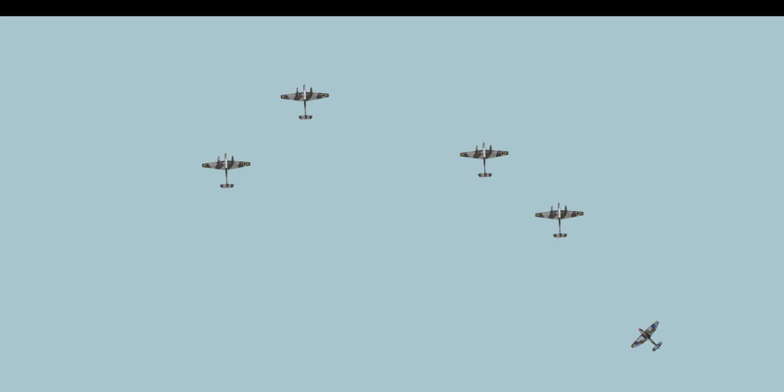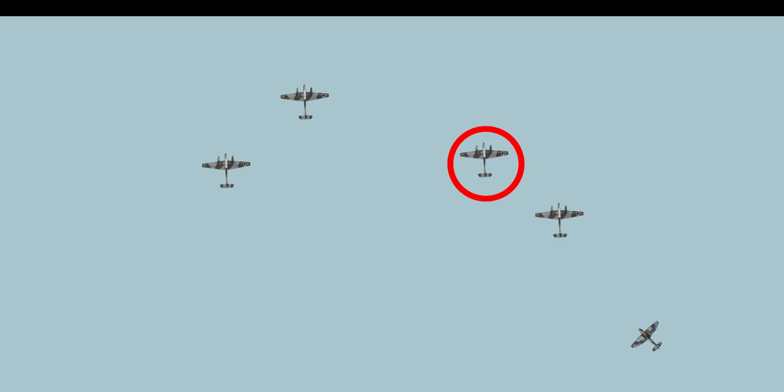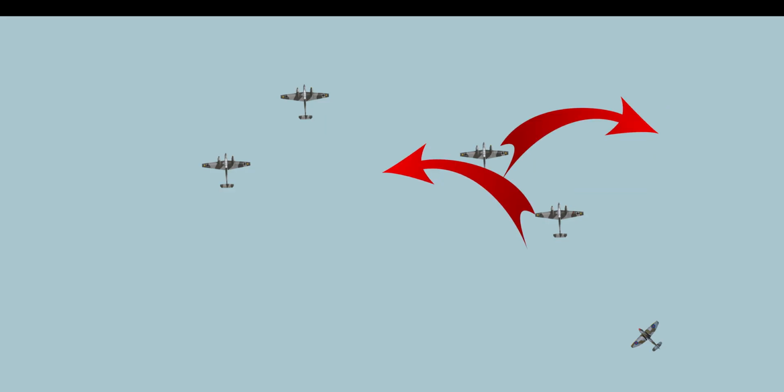Whatever way this starts, whether by gunner warning, visual, or fucking tracers going past your windscreen, the alerted pilot needs to say, Rote 2 has a 6, or Rote 3 has a 6, whoever you are. That will tell the flight lead, your Rote leader, and the rest of the formation where it's coming from. The Rote leader immediately tells his wingman to either bank toward the rest of the formation with him, or to split, or to execute a cross split.